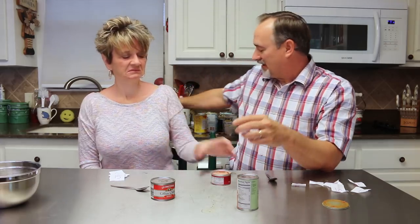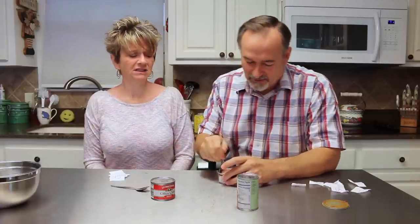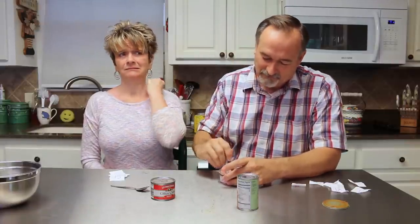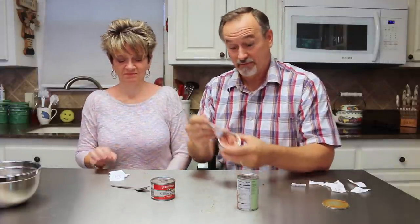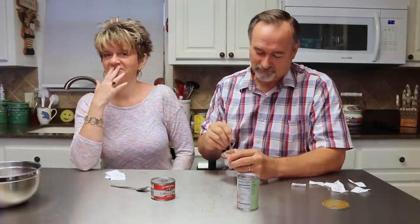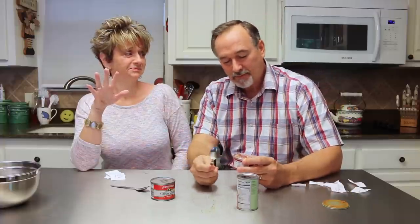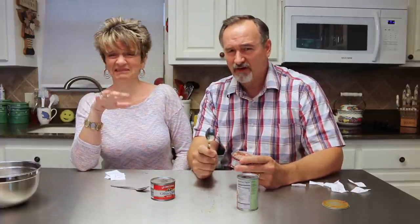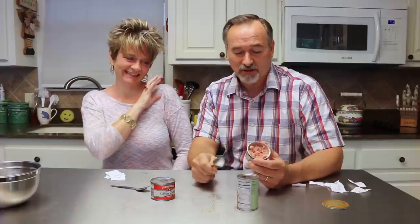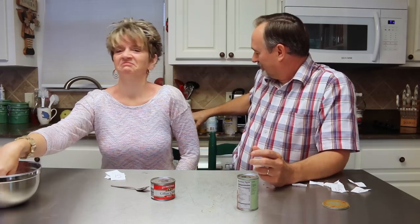Ooh. Ew! That smells like stuff you used to eat as a kid. Just eat it. Of course he's gonna eat it. He's gonna love it. It looks like liverwurst. A little darker. Ew. I can't even stand watching you eat that mess. The texture's not very good. Yeah. It's not a pasty texture, but the taste is okay. No, that's not good.